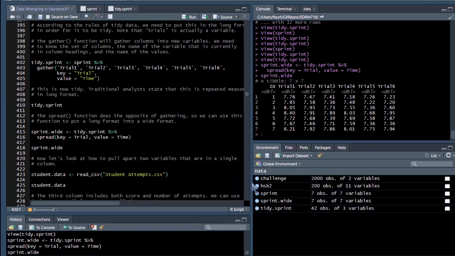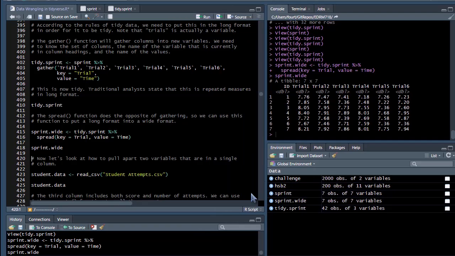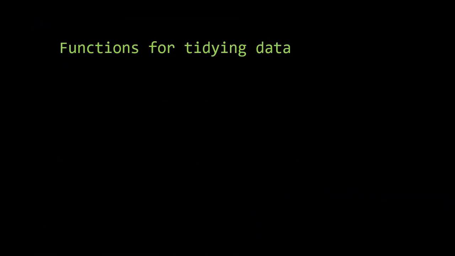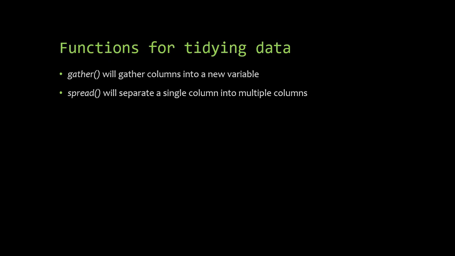Any of you who have cursed your way through trying to use Excel to change these formats, now you can say, why didn't I know this way back then? Because it makes it so much easier to be able to go back and forth between formats. So we are starting to look at functions for tidying data, and we've now seen the gather function will gather columns into a new variable, and the spread function will separate a single column into multiple columns.